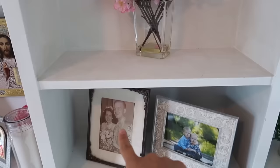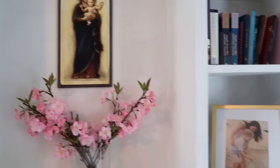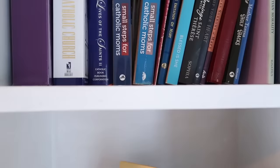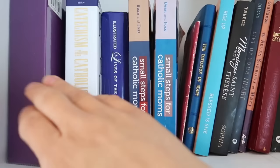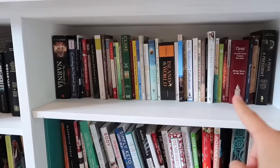Over here I have my grandma, my grandpa, and the kids — I want to get one with all the kids once I have the baby. I got this for my birthday one year from my mama. Just some more plants and me and Thomas. Up here are a bunch of my spiritual reading books. I really like having all these different prayer books. I have two copies of this one book — I love it because it's very simple, easy things to do throughout the day. Imitation of Mary is awesome. Imitation of Christ is fabulous. I feel like every Catholic home should have those, the Bible, and the catechism.